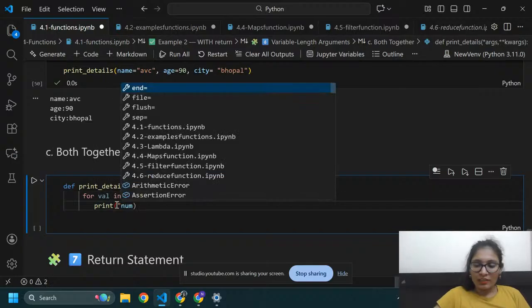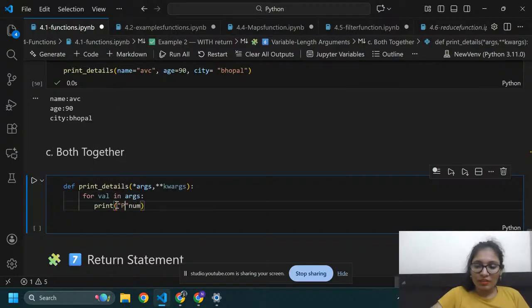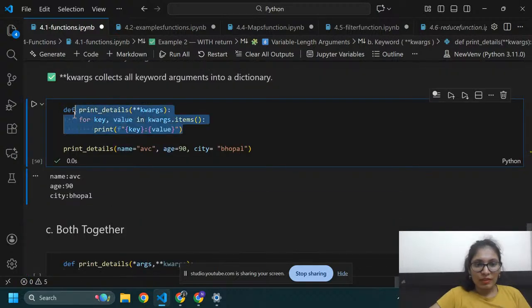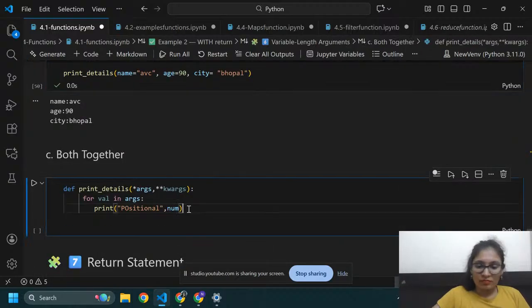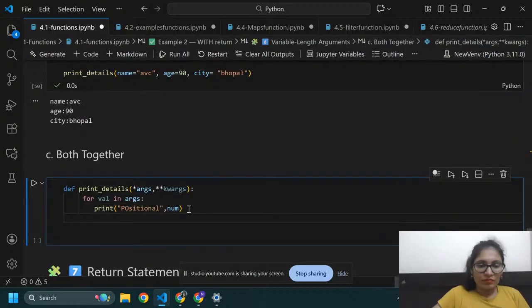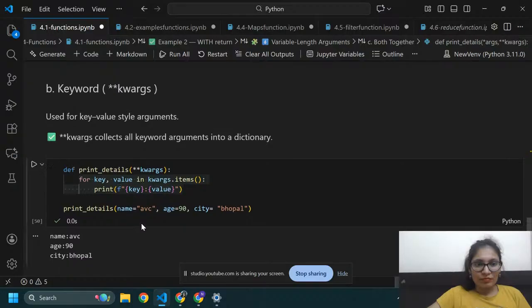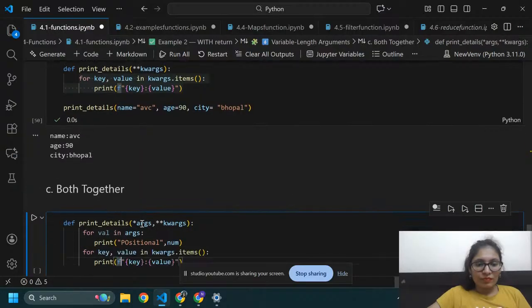This is a positional argument, then it will print numbers. And here I'm going to use this key and values in keyword argument, print key and value.